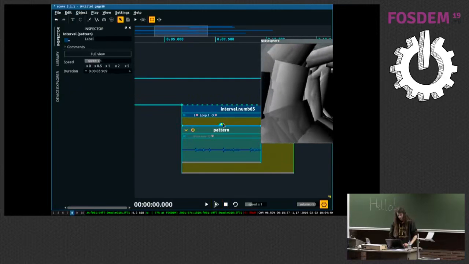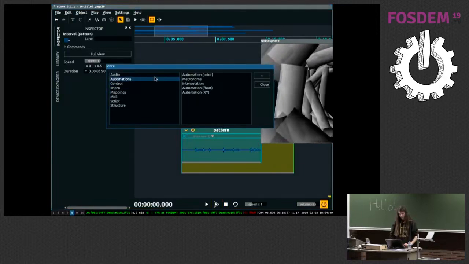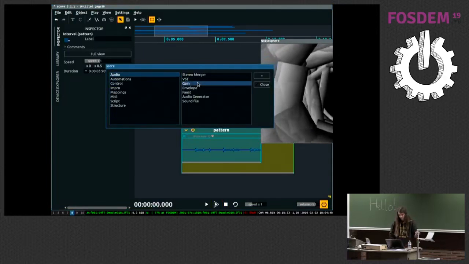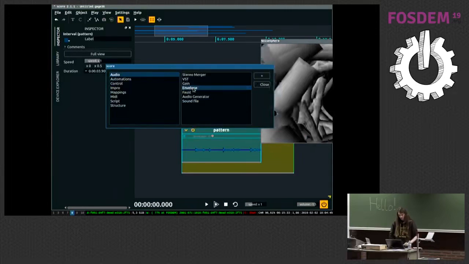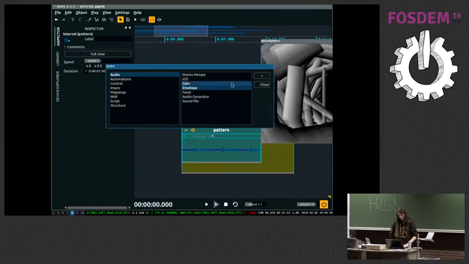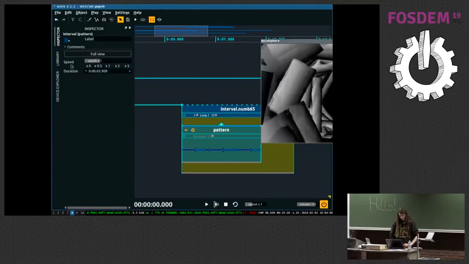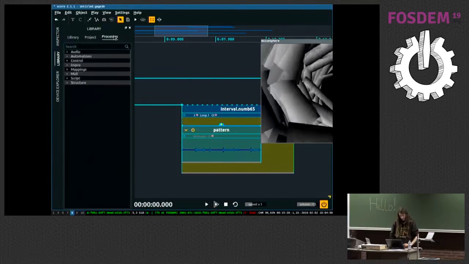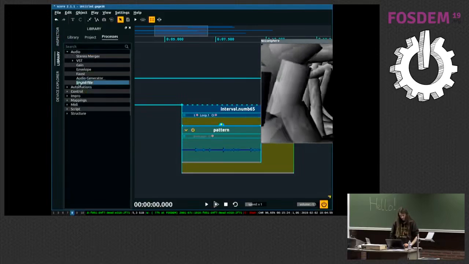And now we'll say, okay, let's take the amplitude of that sound. So like this, library, process, audio, envelope.